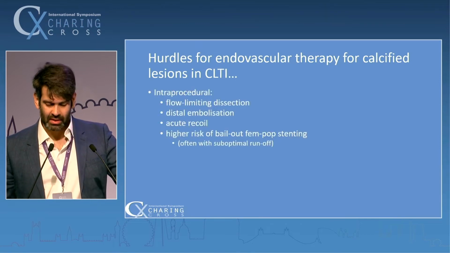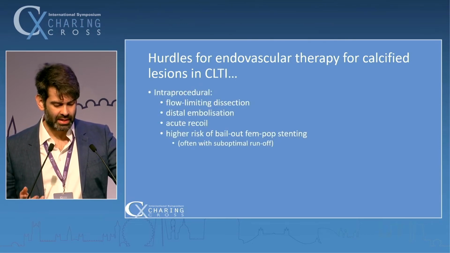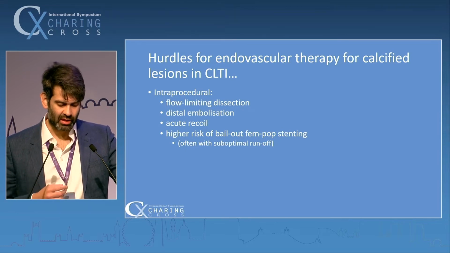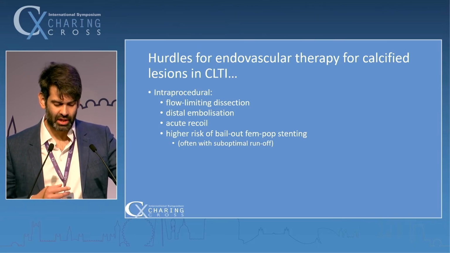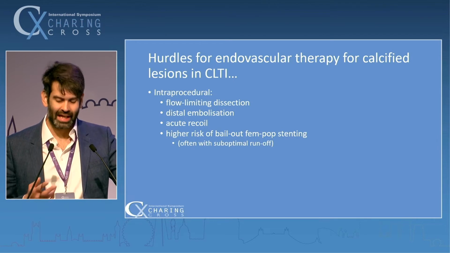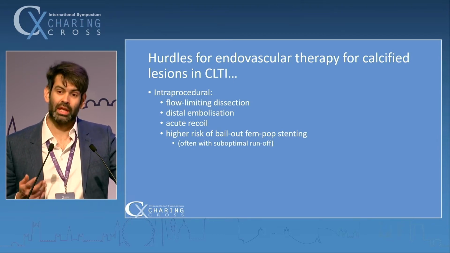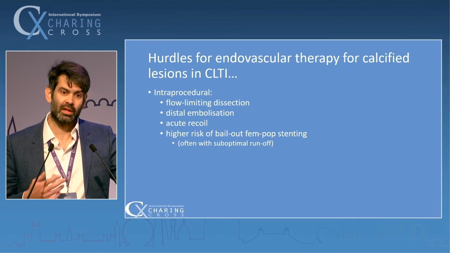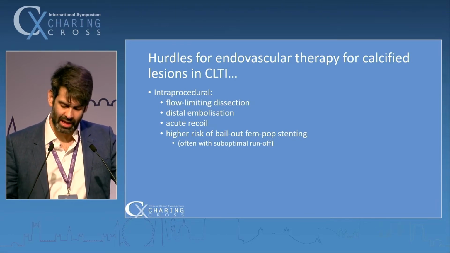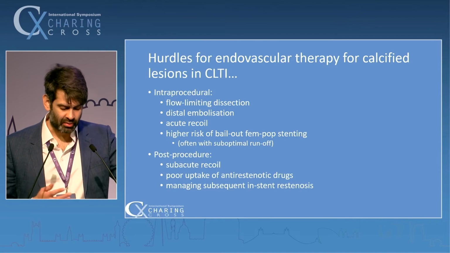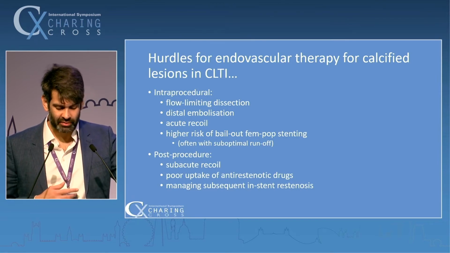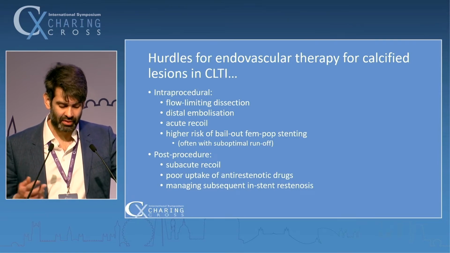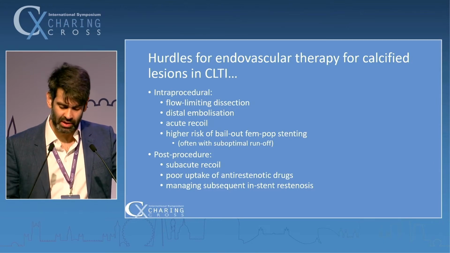So what are the hurdles for endovascular therapy in calcified CLTI? They're the intraprocedural hurdles of flow-limiting dissection, distal embolization, acute recoil, and a very high risk of bailout stenting. Often in CLTI patients, you have a suboptimal runoff, and I don't like to be forced to stent when I don't want to do that as a primary procedure plan. Post-procedure, we're at risk of subacute recoil, poor uptake of anti-restenotic drugs, and managing in-stent restenosis when we do have to stent in a difficult situation.